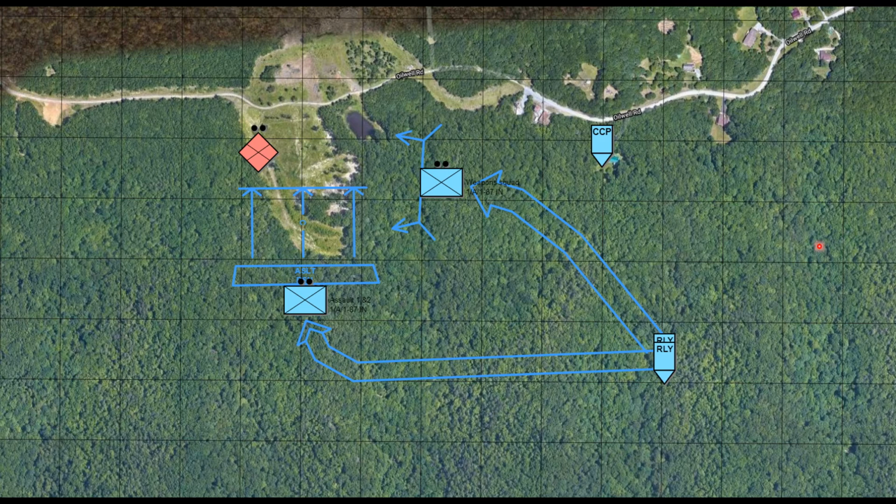Phase 4 is actions on the objectives. The units will be tasked with the following orders when they're on the objective. Assault 1 and Assault 2 will act as the decisive element clearing through the objective and setting up far side security. The Sapper Squad will act as a breaching element if there is any obstructions or obstacles set up by the enemy on the objective. If breaching is not necessary, they will act as a reserve assault element.